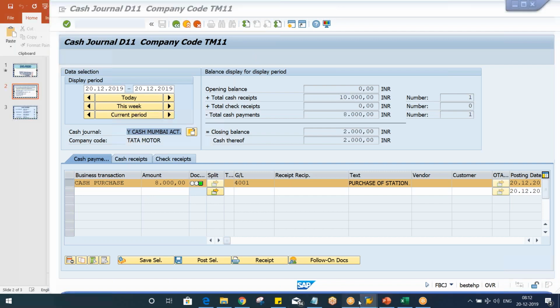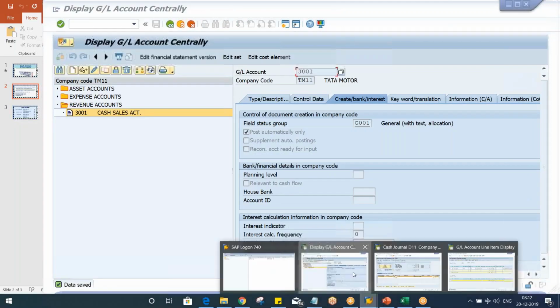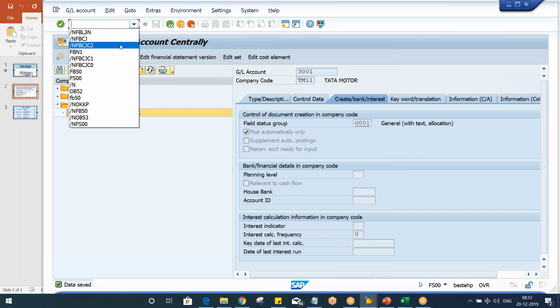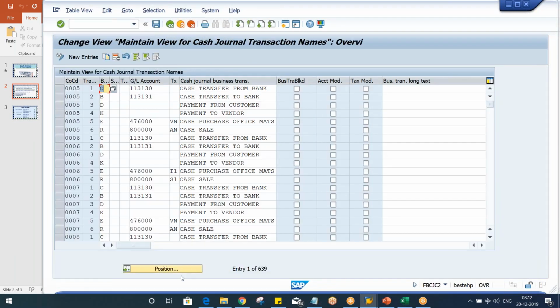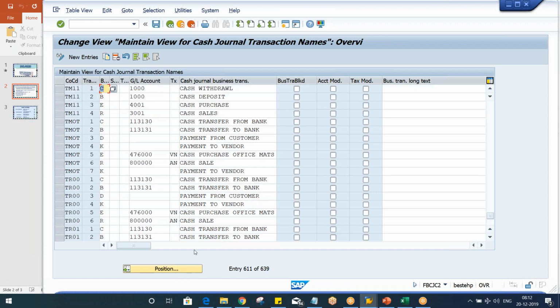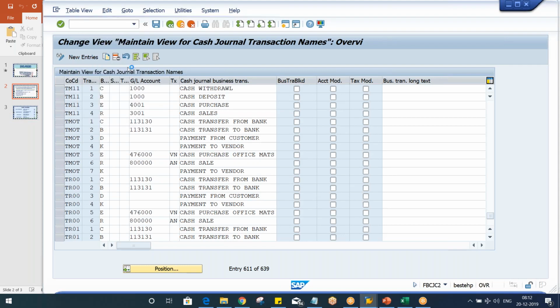the description that has been given is wrong. So we'll do one thing. Use transaction code FBCJC2, and here we are going to change the descriptions. Here we are having TM11. So not here, guys, C1 actually, C0. FBCJC0. Here we have given the cash journal code.